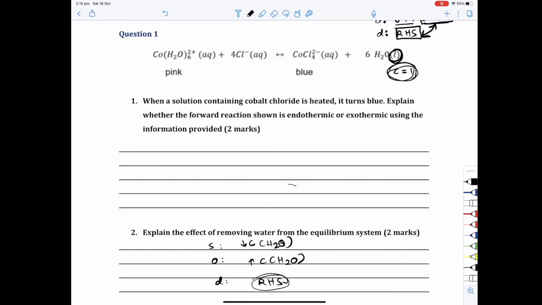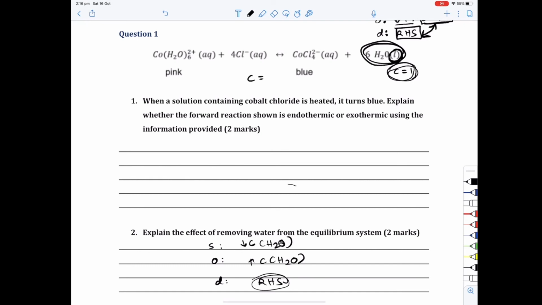So you can't change the concentration of solids and liquids. Adding them will not disturb equilibrium in any way. That is the first way your exams will trip you up. The second way is reset. You were completely right, but you should have accounted for Pranav's point, which is although water is a liquid, reducing water or removing water is not going to affect water itself because it's got a fixed concentration.